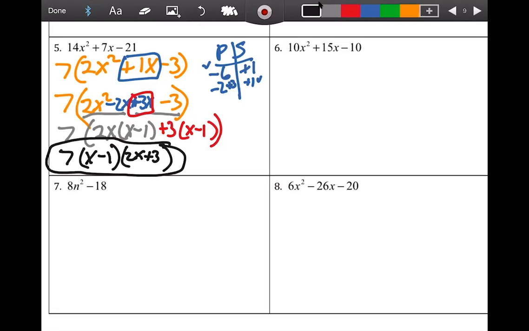You want to try number 6? Why don't you all give number 6 a try? I'm going to press the pause button here. Okay, can you start me off with the GCF? Is 10 a factor of this term? It's 5. Okay. So if I divide all 3 terms by 5 and factor it out, what do I get?